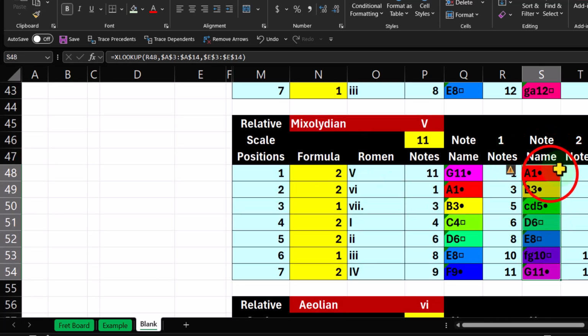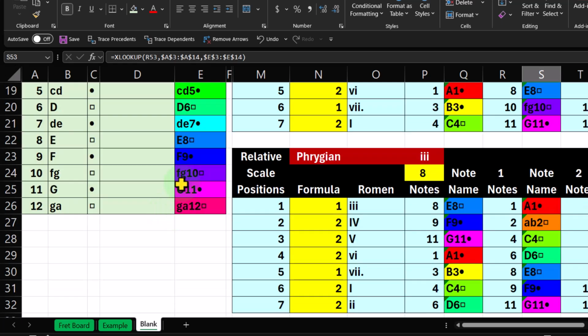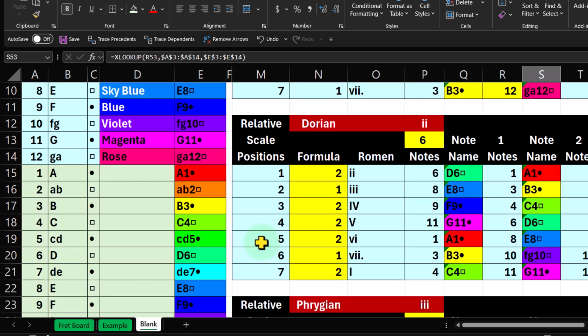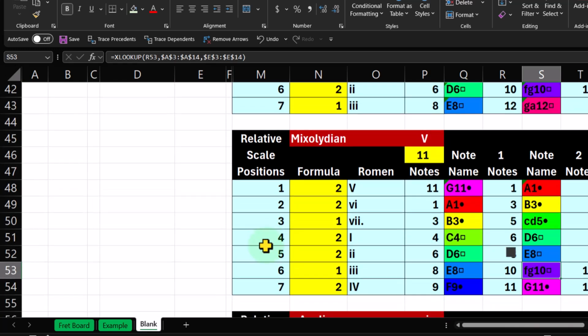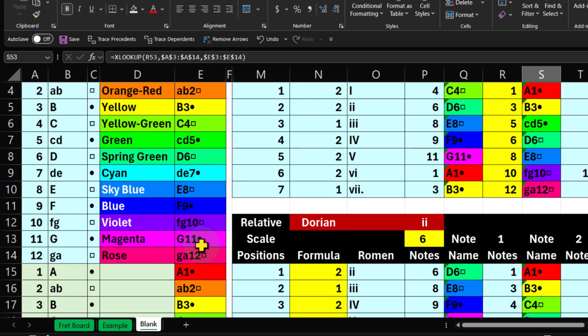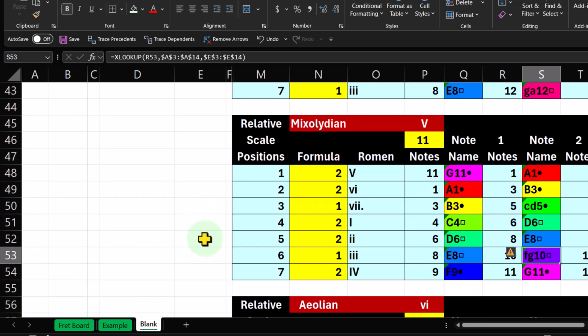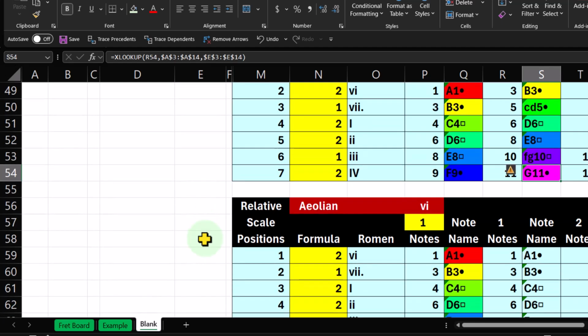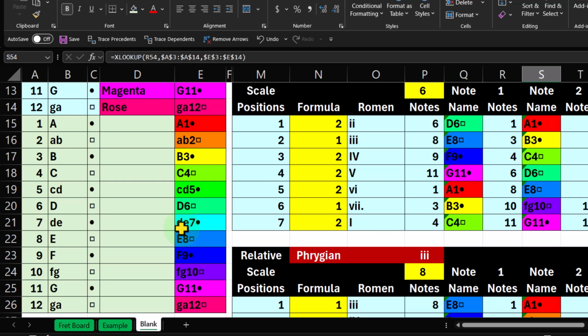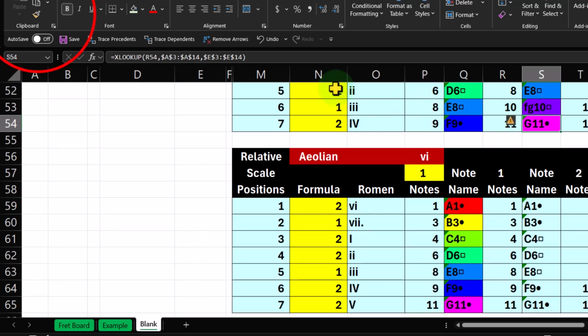If we go to the Mixolydian, we've got the red, yellow, that's the green, I'm going to call it green blue. And then we've got the, I think that's sky blue. And then purple. Do we just call it purple? They want to call it violet. I think purple is fine. No, that is because that's different than this purple. No, that's the only purple we have. Violet. It's just purple. And then that is magenta. Okay. So I'm getting better at this myself.